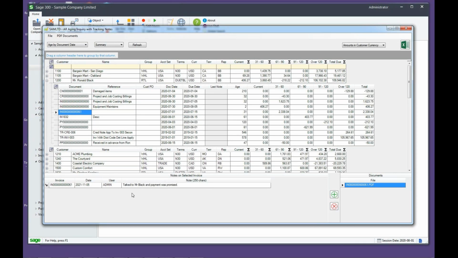So I'm just entering a new note, talk to Mr. Black, and payment was promised. Now when we move off of that invoice record, we notice that that row disappears because we're on a different invoice record. By selecting this invoice, we see that we have notes here. This also works in the detail.